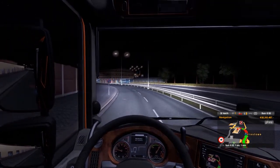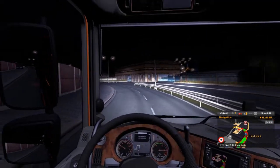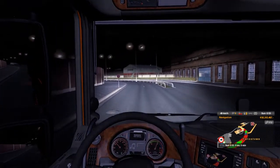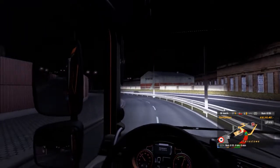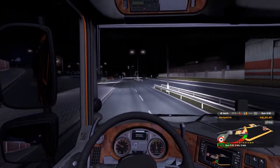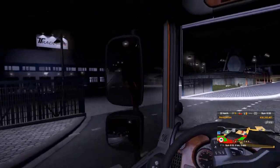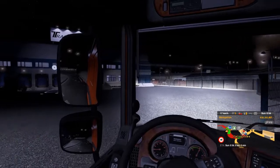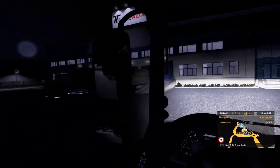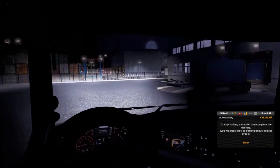I'm not sure how much financial cost 10% damage is going to convert into, but we'll see. I'm surprised the truck is still running, actually. It would normally have had engine failures by now. What's probably going to happen is the engine will start failing as I'm reversing into the spot, which will then make it a massive pain to actually complete the delivery. We'll do the best we can.